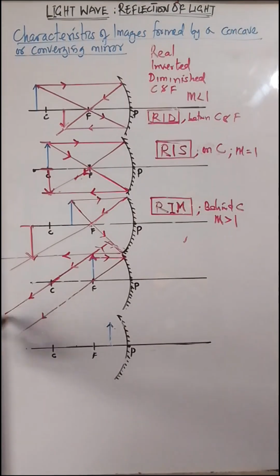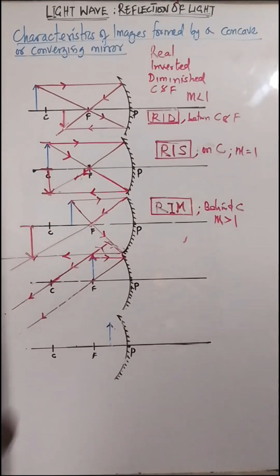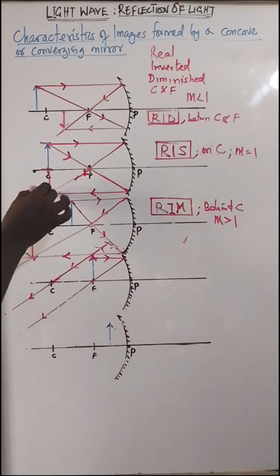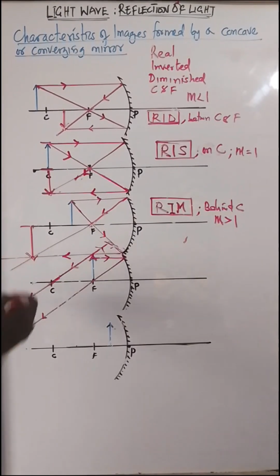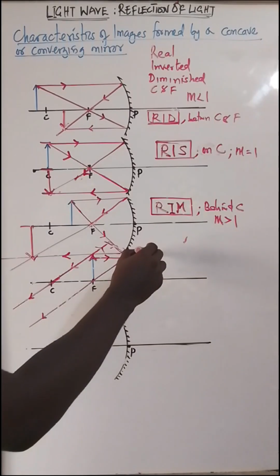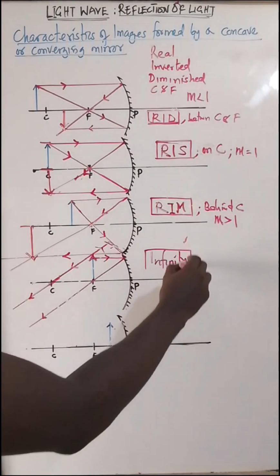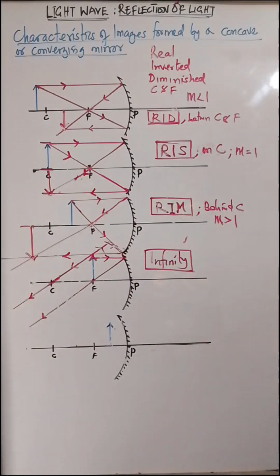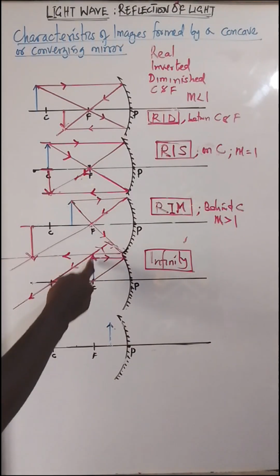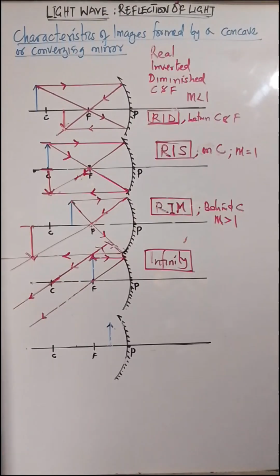And what do you notice? Unlike all the previous cases, where the reflected rays met here, for this one they are parallel. If they are parallel, it means they will never meet. So if they do not meet, what happens? It means the image will never be formed. The image will only be formed when the rays meet at infinity. So meaning no image is going to be formed, because the image is going to be formed at infinity. So if the object is placed at the principal focus, the image will be formed at infinity.